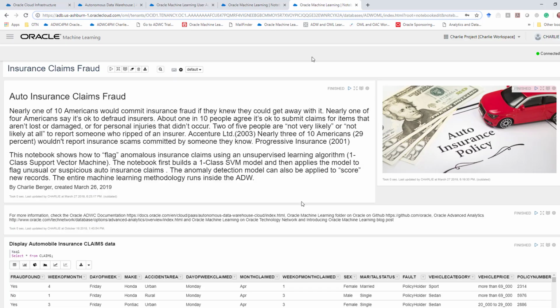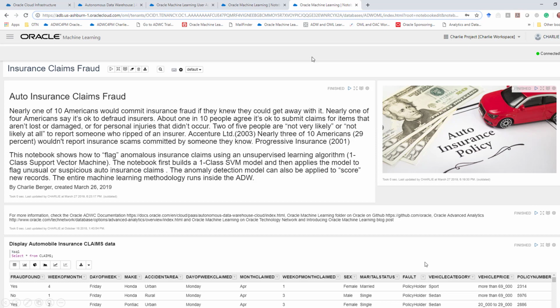The one that I'm going to walk through right now is one I've created that's not one of the example ones. It's slightly different. But I'm looking for automobile insurance claims. And we talked about how many people are comfortable doing fraud, and we want to stop this. So we have this insurance claim notebook. In the notebooks, you can put in little pictures, add some markdown text, and have hyperlinks. You can set up a lot of things here. And for each paragraph, I click run, and it's going to run that paragraph. So here, click run. Here, click run.